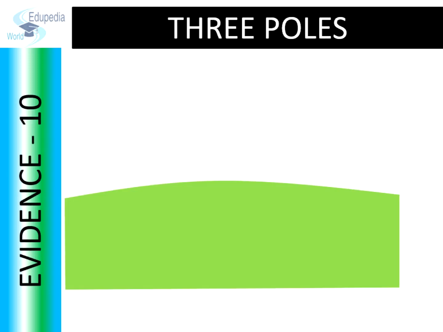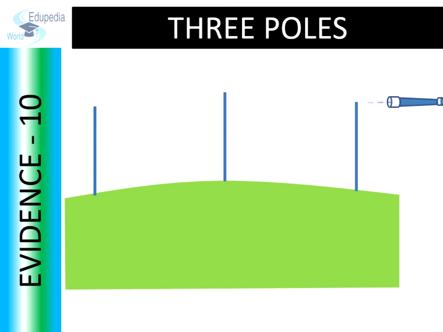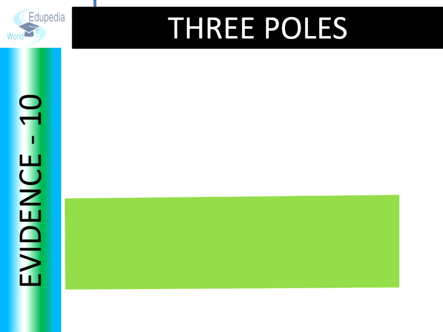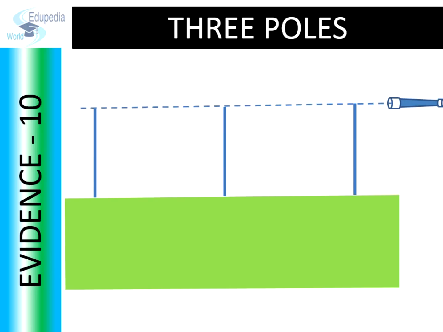Evidence 10: Dr. Welles of England did an experiment to prove that Earth is not flat. He fixed three poles at equal distance along a canal, one mile apart from each other, then used a telescope to see these poles. He observed that the middle pole was higher than the other poles. Had this experiment been done on a flat surface, all three poles would have appeared the same height. He concluded that the Earth's surface is curved.